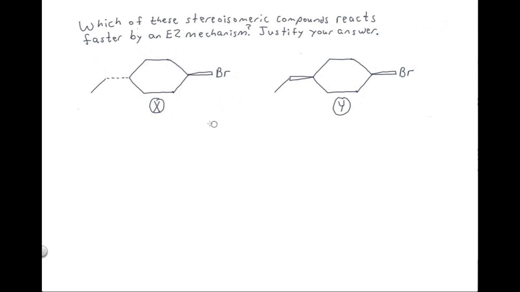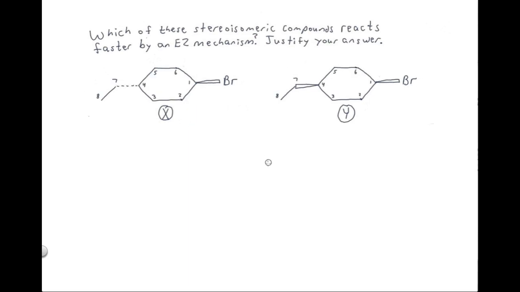We can start by numbering. Now, we don't need to use the table to determine the mechanism because the mechanism was told to us in the problem. So we know this will be an E2 mechanism. We can identify the neutral bromine as our leaving group for the E2 mechanism. So we can identify carbon 1 as our alpha carbon for the E2 mechanism.